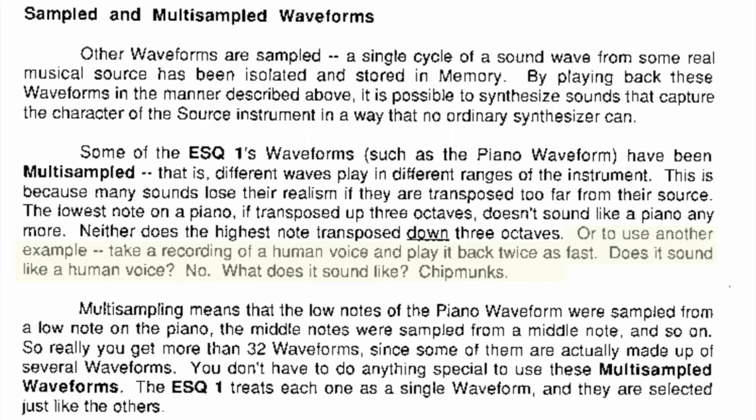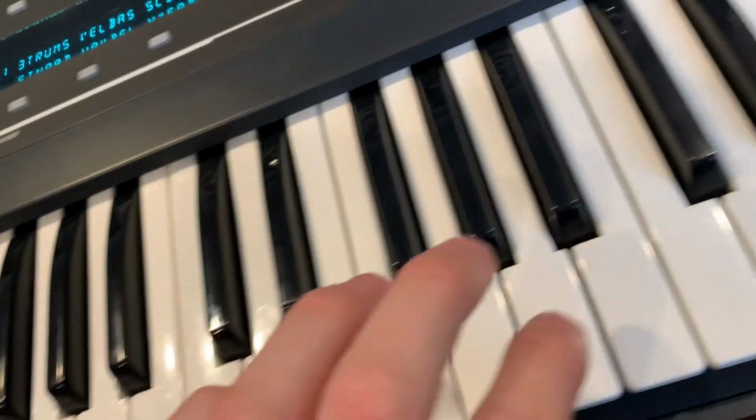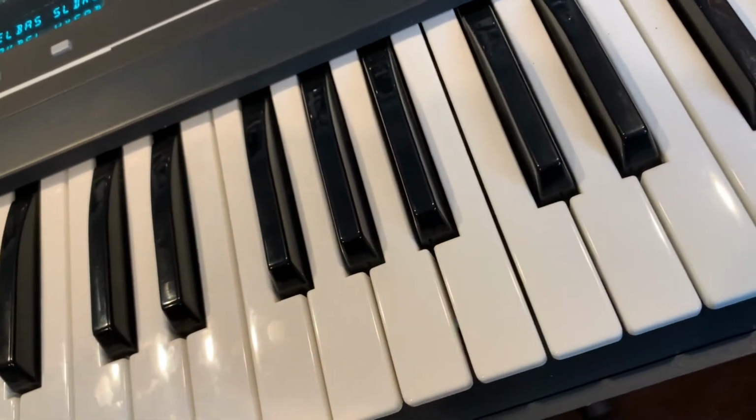To improve realism, Ensoniq also provided multi-sampling to some of the wave samples, such as piano. This helped the synth retain the realism during playback of these wave samples at different octaves across the keyboard.